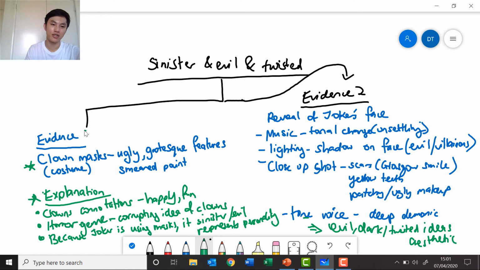So we can see here the first piece of evidence, evidence 1, we're only talking about the clown mask, that's perfectly fine. In evidence 2, or in part of our paragraph in the second piece of evidence, we are talking about a bunch of different techniques that all work together to create the same effect. And that creates a stronger argument because we have multiple pieces of evidence pointing in the same direction now. And that shows sophistication in terms of understanding how techniques are used to create an effect. Typically, it's not just one technique that the director uses, but everything in the scene is carefully constructed to have that certain effect. In this case, it's to create a certain representation of the Joker. So let's move on now to the paragraph that I actually created from this plan.